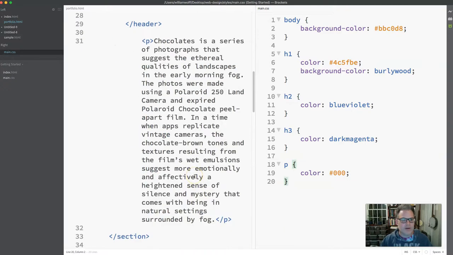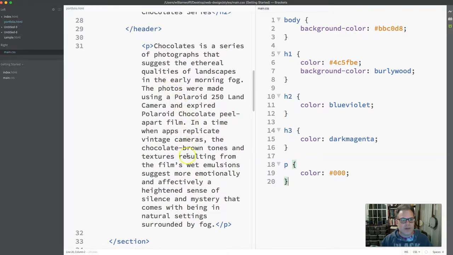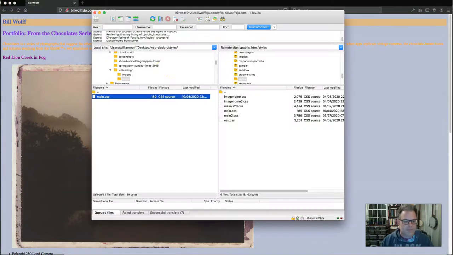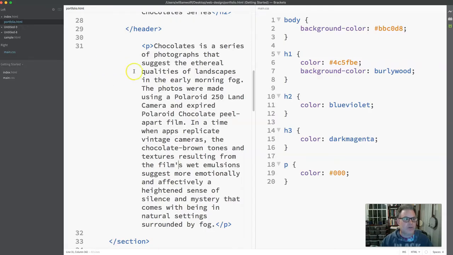I did notice something here, and this is something that's important to point out. You'll notice that I copied this text from someplace else, and it brought this little curly quotation mark with it. You need to make those quotation marks straight, or else it's going to give you a little error. It's possible to see there's a little error right there in the text. Now, what's important here to know is that I just made changes to the portfolio by fixing this and to the CSS by changing the color of the paragraph, correct?